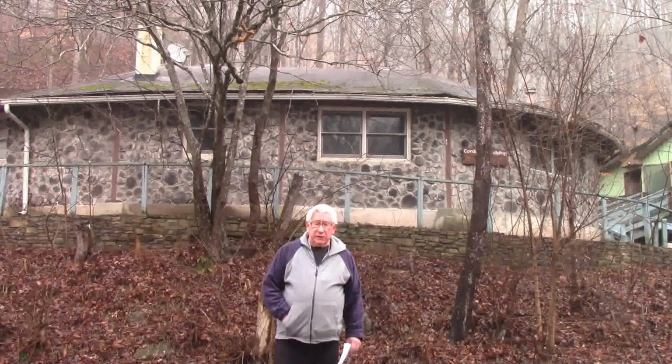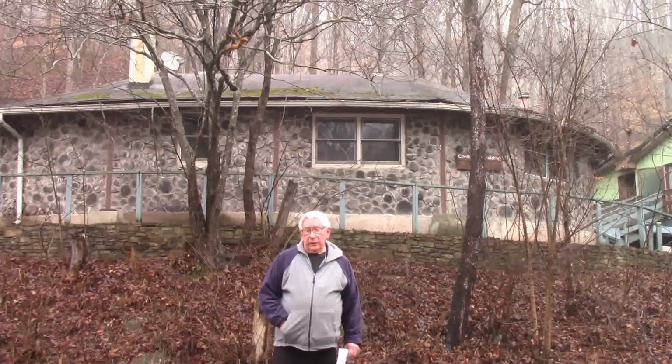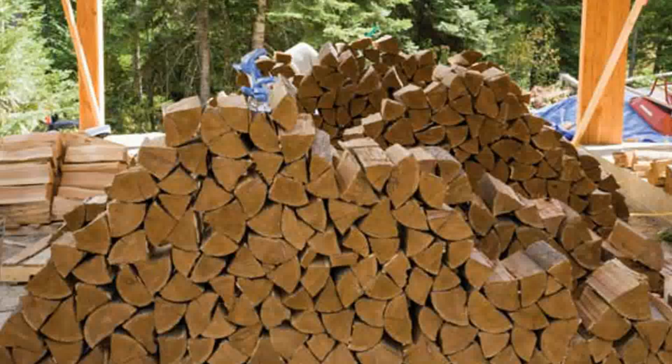The third reason is easy access to building materials. If you're going to make it out of brick or concrete block or something else, you'll have to go a great distance and get it. These logs that were cut into cord were from an area only a mile away. There was no transportation cost. It was there, able to be used, cured, debarked, and was used there in building this building.